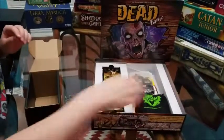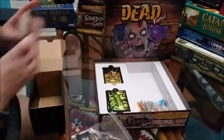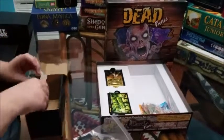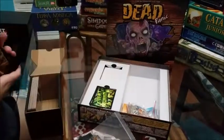So you've got the rules and the board, of course, going into the board sleeve, and then you've got some character cards, which is the main problem — it takes up a fair amount of room in this small box. And then after that you've just got two small decks.